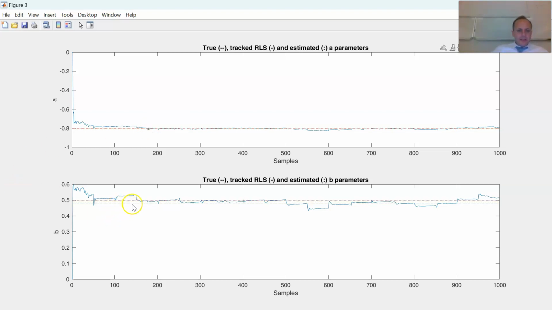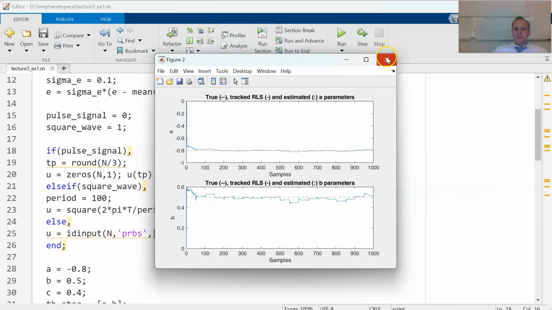For the A the accuracy is improved, but the parameter B relies highly on persistent excitation. So you have an effective excitation only during the abrupt change of your wave, and then you lose it, and again you are tracking the parameter, and then you lose it, and every time you have a disturbance in your estimation.